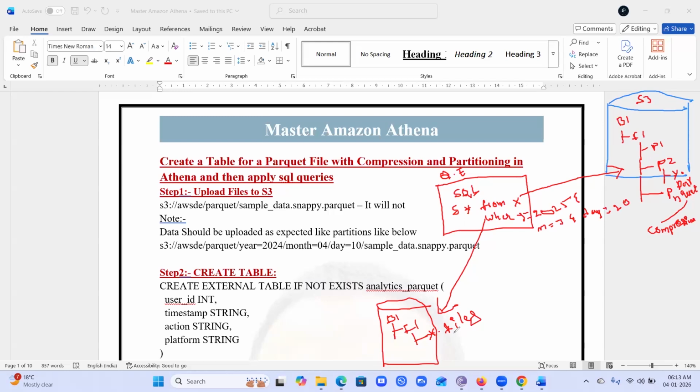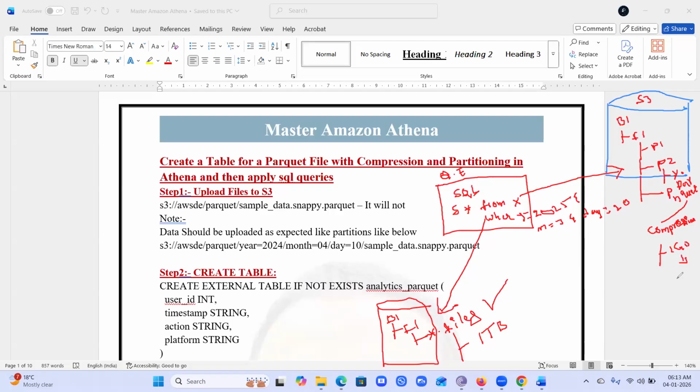Assume this file is 1 TB of data. Earlier, previous queries read the entire data, but here we did partitioning based on the year, month, and day columns. So let's say 2025 March day 20 contains just 1 GB of data, and that too in compression format.